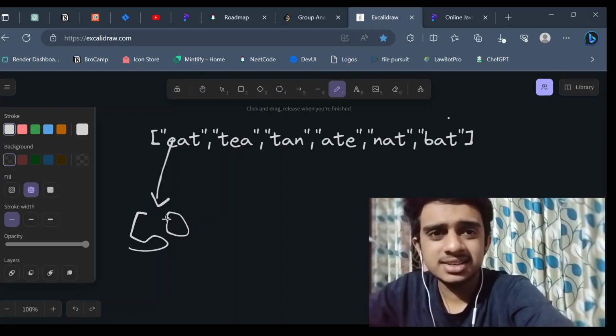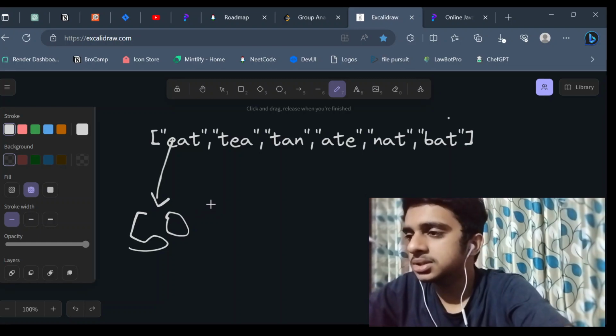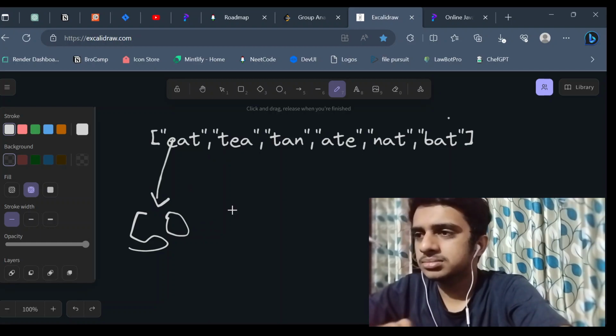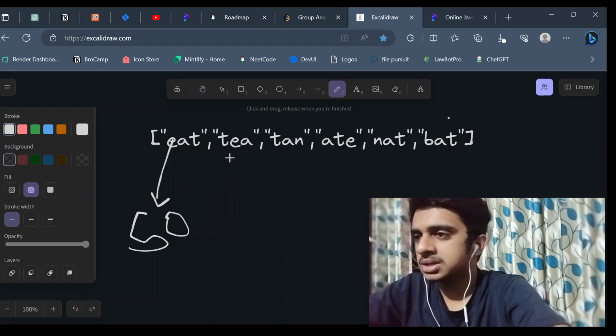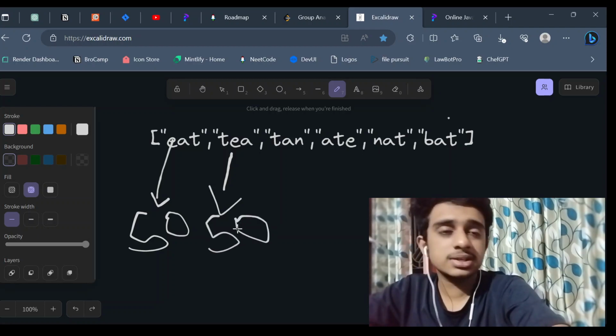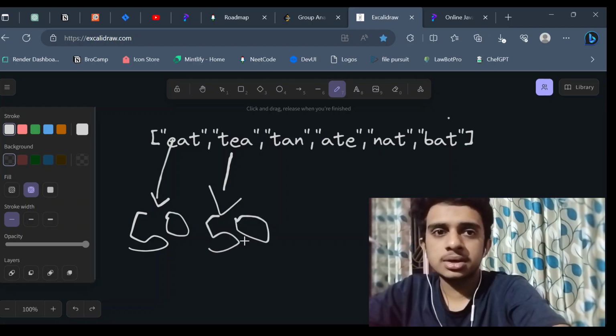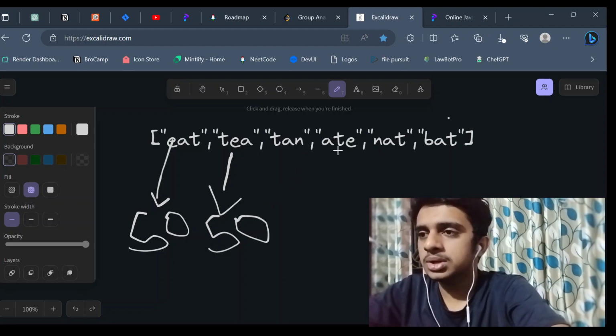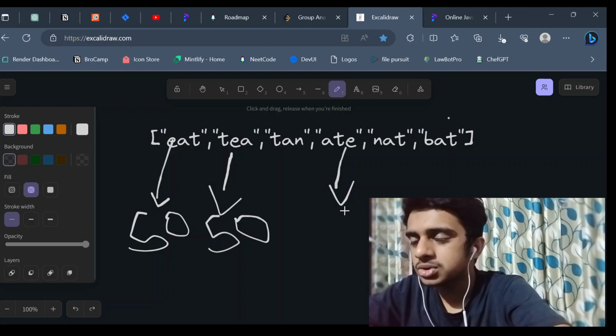We can generate it at our convenience, but for example, I'm taking this 50. It doesn't make any sense, but I am taking it for the time being. And TEA, because it has the same letters, will generate the same hash key. If you don't know what ASCII values are, just Google it. It is not a big deal. And ATE also creates 50.